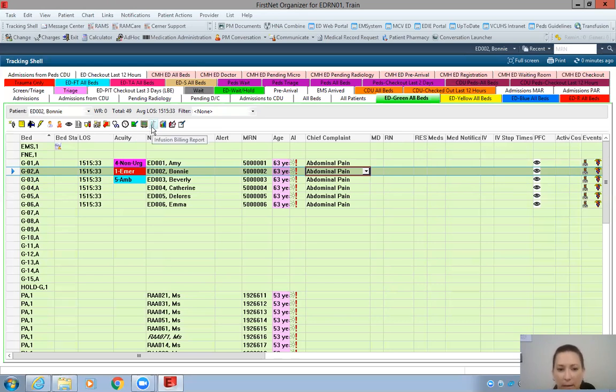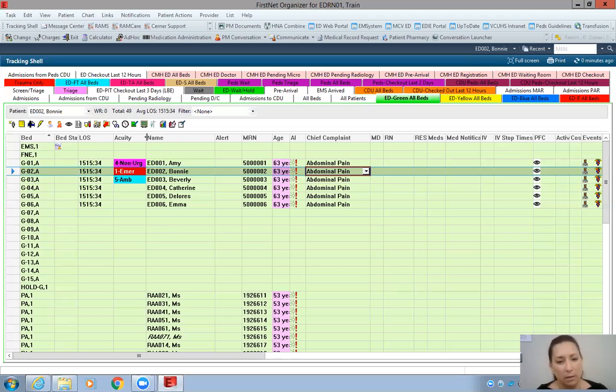Remember what we talked about, the IV stop times? That is the icon you will see. This little icon right here. You will see that icon pop up over here if they have not been done, if the nurse has not documented against it yet. You'll see 112, however many IVs you have going on, right? And sometimes they don't get stopped, and that's okay, because if it's a vancomycin, and it's going to run for an hour and a half, and 20 minutes in your patient gets in bed and gets sent upstairs, you're not going to stop that time, because it's going to be stopped in another hour from now, or 35 minutes, or whatever it's going to be. So sometimes they don't.